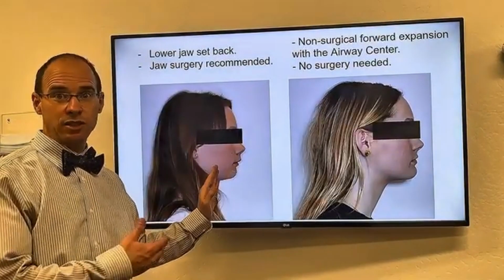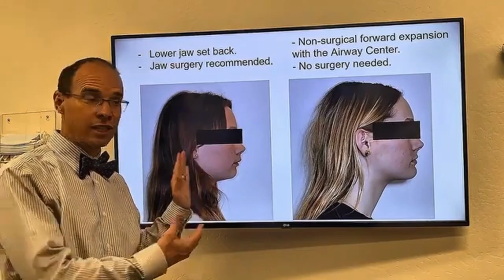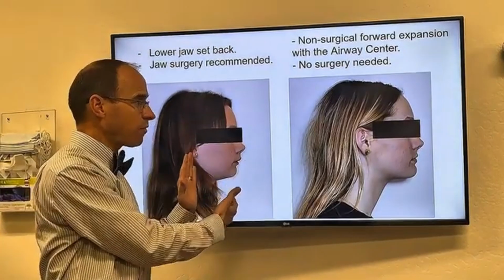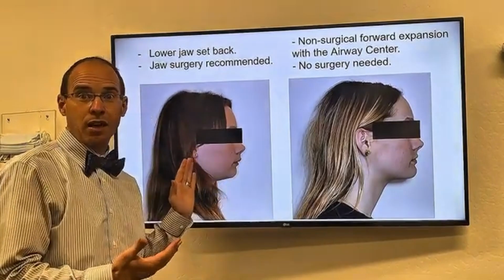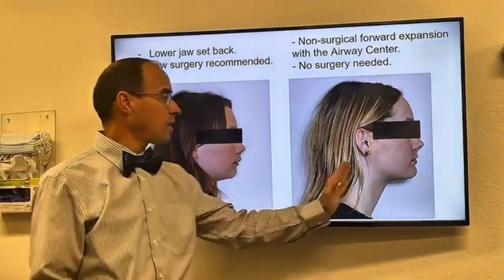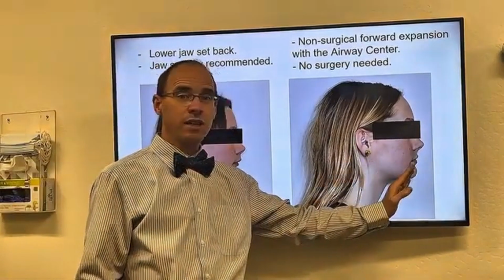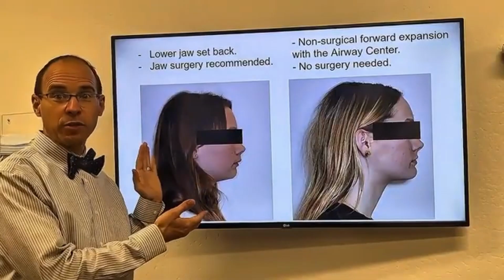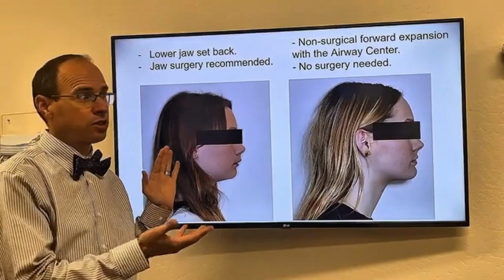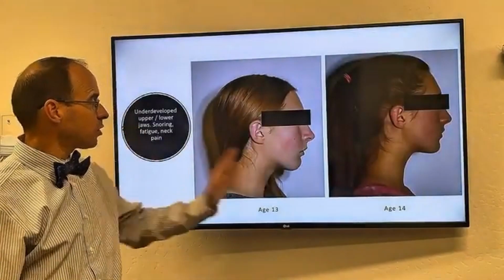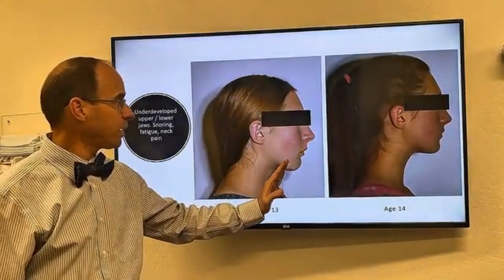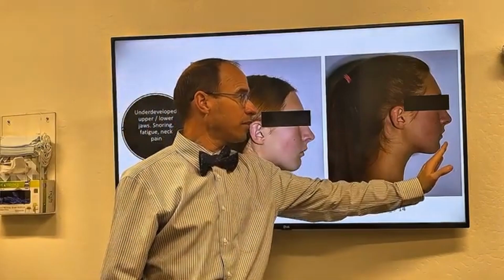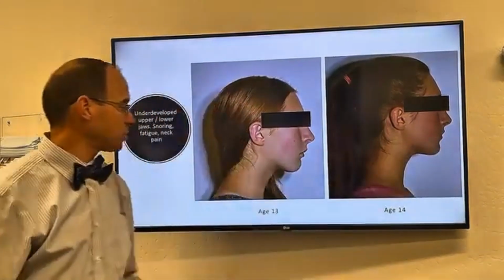Jaw set back. She was told she needed jaw surgery to surgically move her lower jaw forward. With our Airway Center appliances treatment, we developed both of her jaws forward, advancing the mandible, non-surgical. Great result, and she did not need surgery. There's another one, lower jaw rolling back here. We get the mandible advancing forward, much better jaw structure.